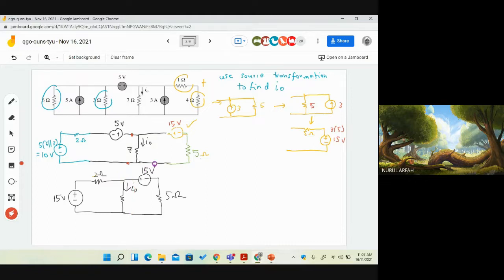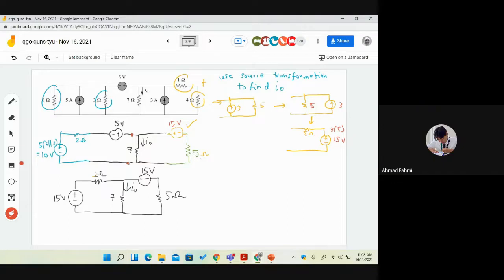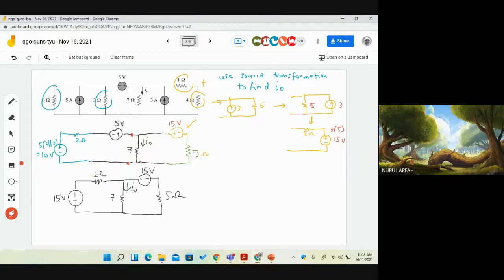Okay, bagus. Okay, next. How do you want to find I note? The mission is to find I note. Can you further transform this one? Yes or no? No, madam. No? Betul ke? Then how to find this one? Boleh kan? This part you can transform. This part you can transform. Can you transform this one?